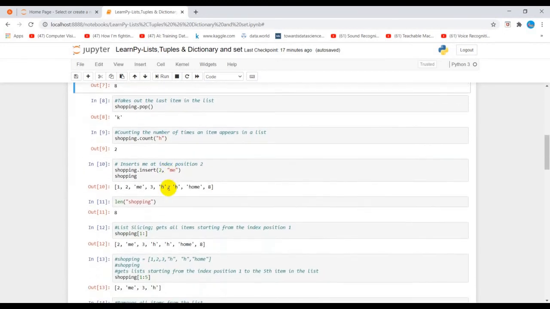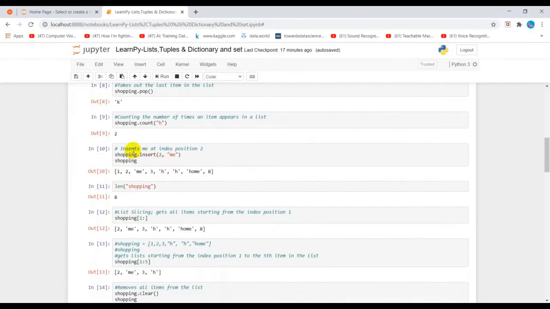Okay, so here we have the insert method. What we are trying to do is insert a value at an index position. Say we want to insert me at index position 2. So you see 0, 1, 2. So it's the index and then the value.